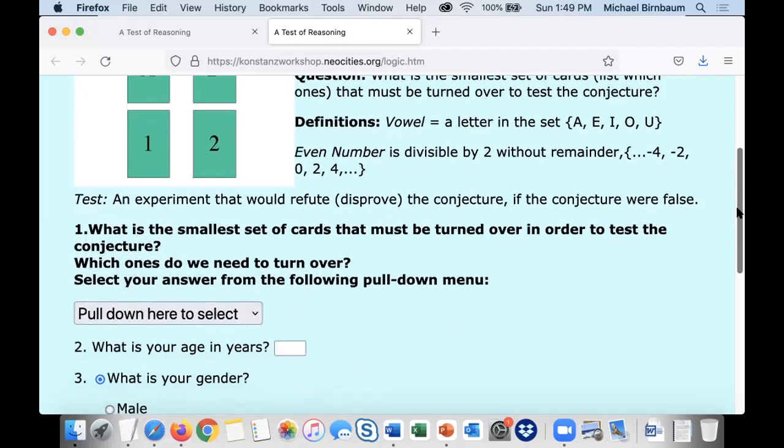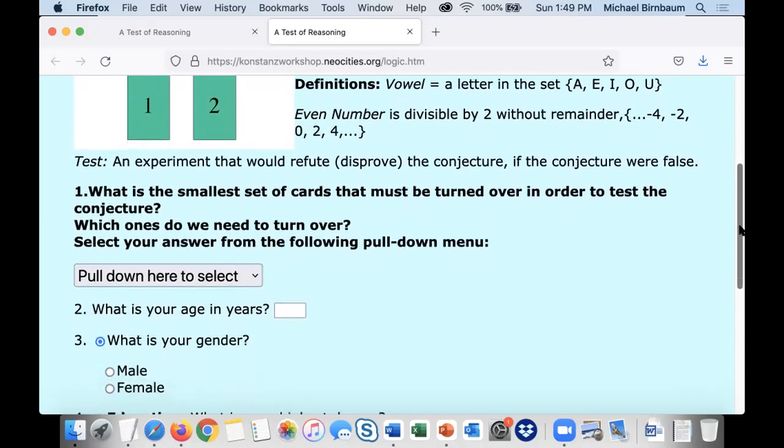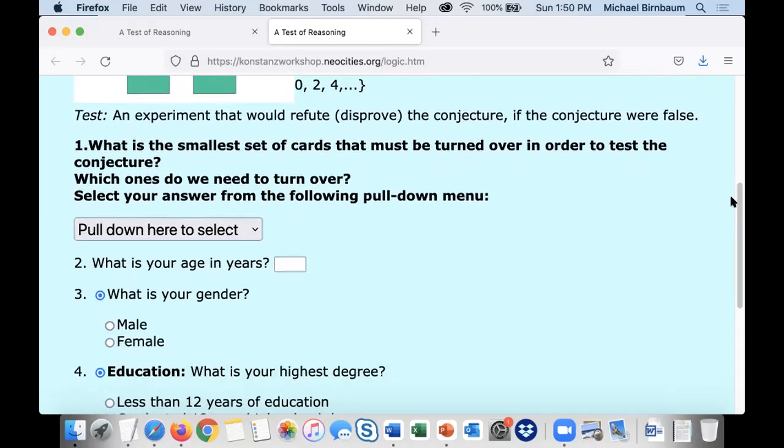And I'm going to say an even number is an integer that's divisible by 2 without remainder, like -4, -2, 0, 2, 4, and so on. And what do we mean by a test? We mean an experiment that would refute the conjecture if the conjecture were false. So if the conjecture is false, we'll know it. And so what's the smallest set that we need to turn over to test it?